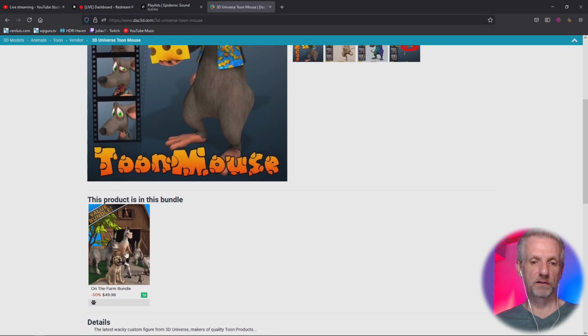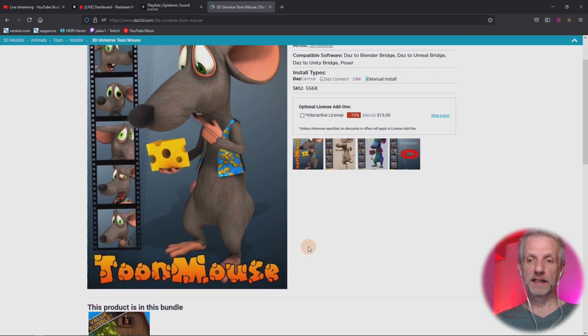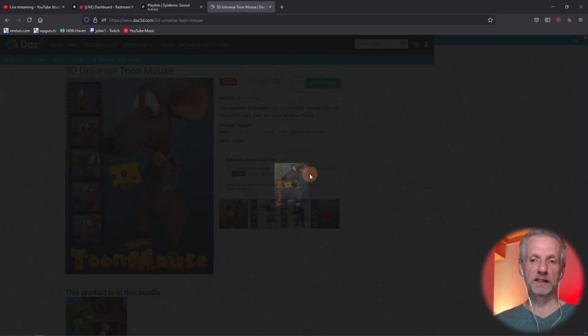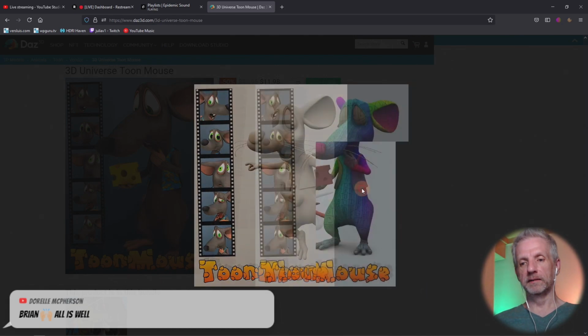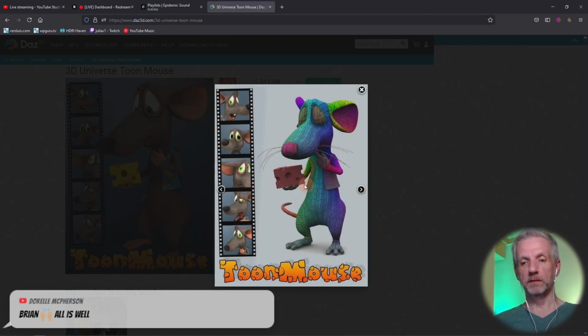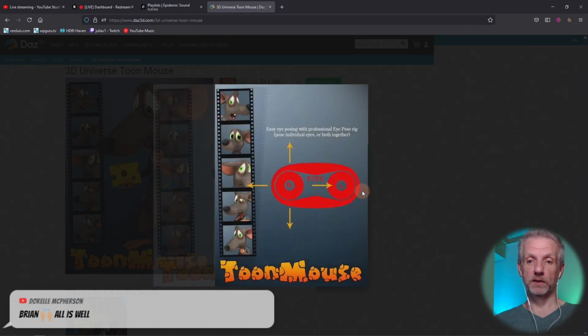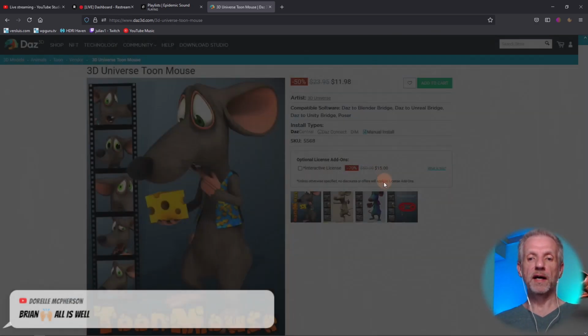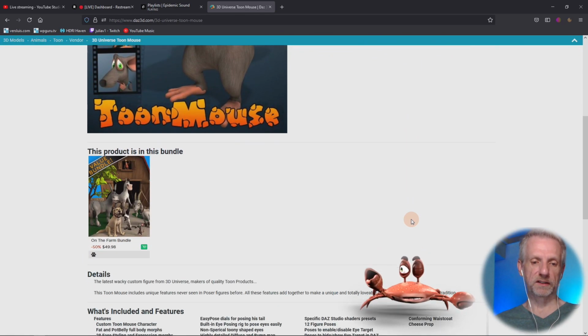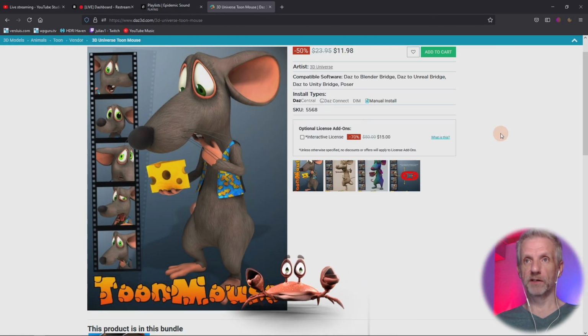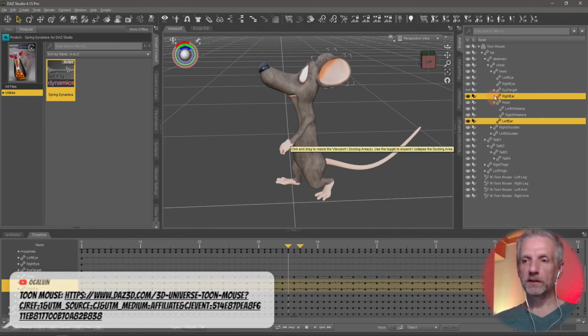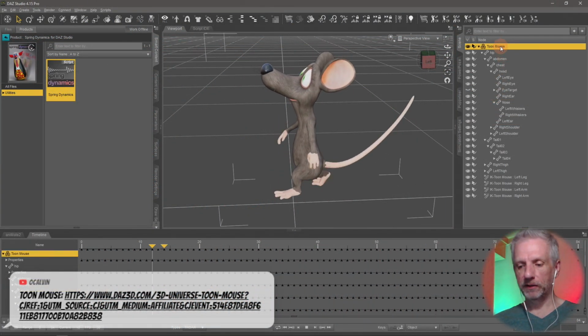He comes in this bundle as well, which is also some 50% off. That's quite nice. He's custom rigged. He has a few expressions. He doesn't have eye ray shaders, but he's got a piece of cheese. He also has a jacket if you want a jacket. He has this eye target that you can easily adjust eyes with, and he comes with a handful of poses that you can dial in and interpolate between with Puppeteer. Very, very cool. While I have him, let me go and get rid of him.